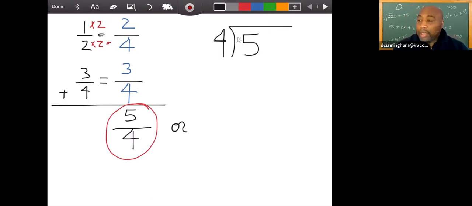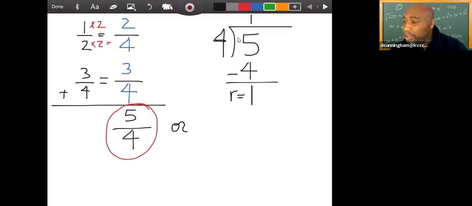We want to see how many times 4 goes into 5 without going over and multiply. It'd be 1. 1 times 4 is 4. Subtract, again, we do our subtraction, and we have a 1 down here. So that's my remainder. How do we write this as a mixed number? We use this 1 in the numerator. It'd be 1, and then our remainder will become a numerator, 1 over our divisor, which is 4.